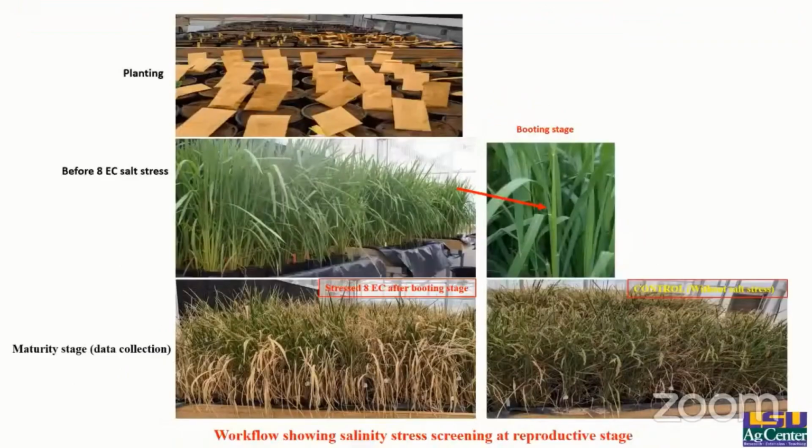This figure shows the workflow for salt stress screening at the reproductive stage. We planted all the lines along with the parents until the booting stage, and then we gave stress. You can see here the booting stage in the second panel, and then we gave continuous salt stress until the maturity stage, and we collected the reproductive stage trait-related measurements.